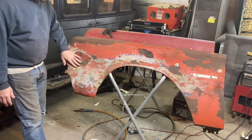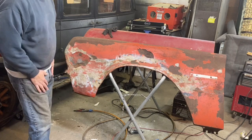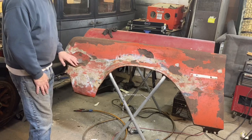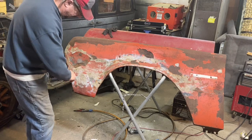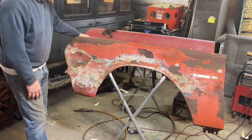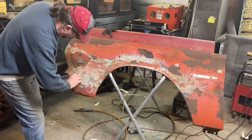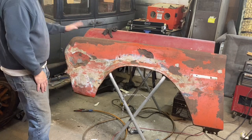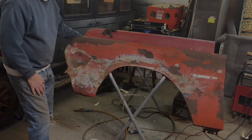So anyway, for whatever reason, when he got the car, this fender had problems, and he just threw it out on the scrap pile. So it's got some good bits on. There's a lot of Bondo in it, but it's got some good bits in it. And I'm just gonna cut this off here and work on putting that piece here off of this one, which is good, I think. Well, there's a bunch of Bondo in there, but it still gives me something to work with to patch the front of that bottom fender as I showed you in the beginning. So let's get that done.